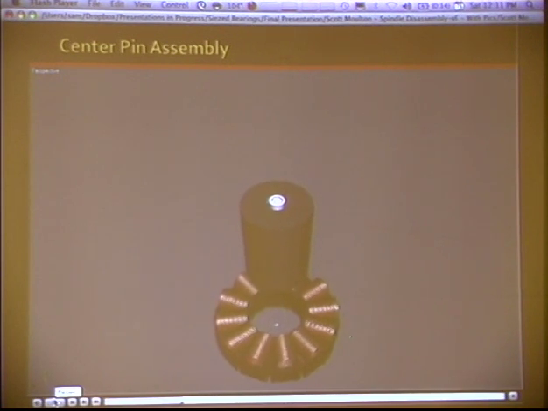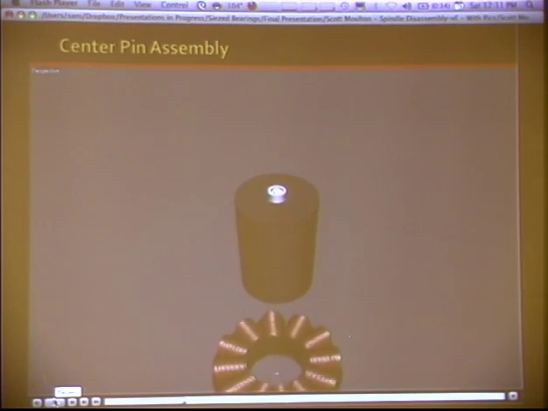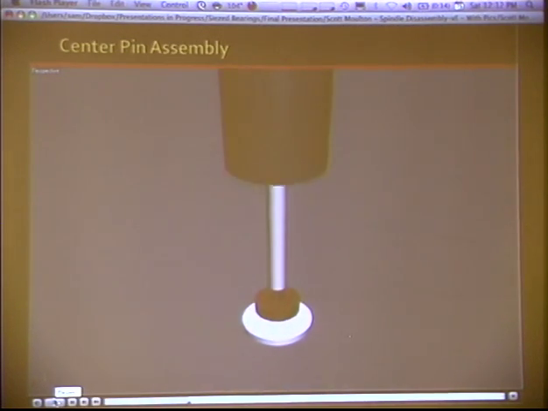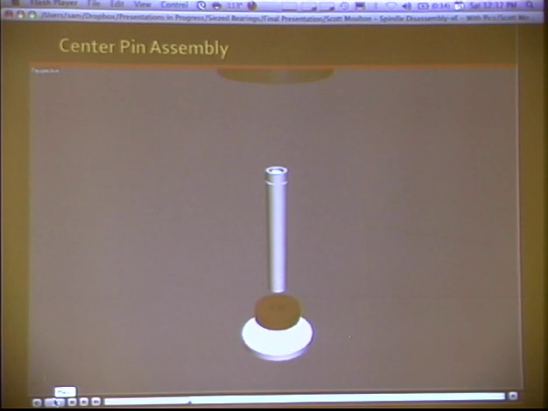So this is what it looks like inside. All right, in this particular case, you guys know about ball bearings and a bunch of other things, and I'll show a picture of those in a minute for those of you who don't know. This is basically what your drive is spinning on.